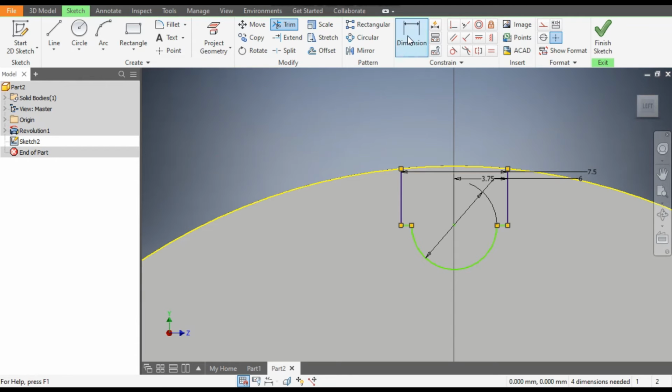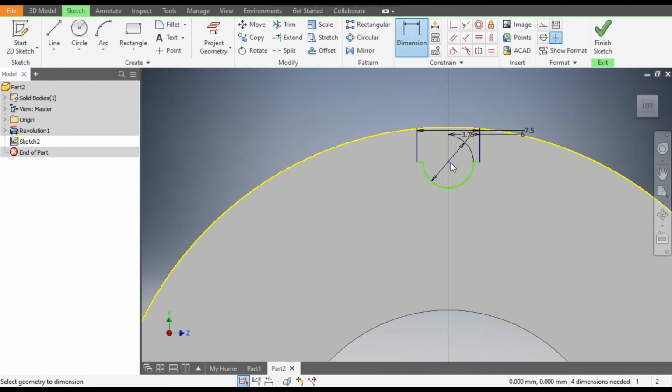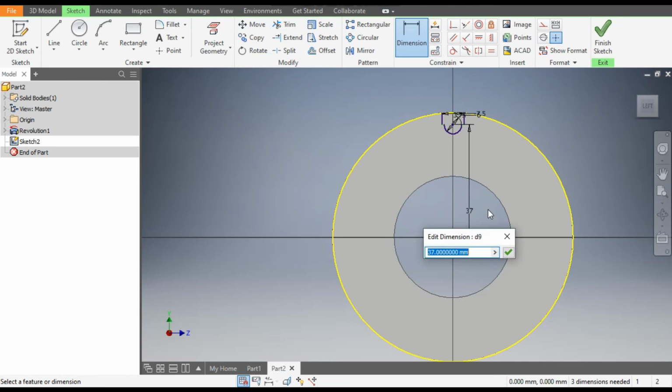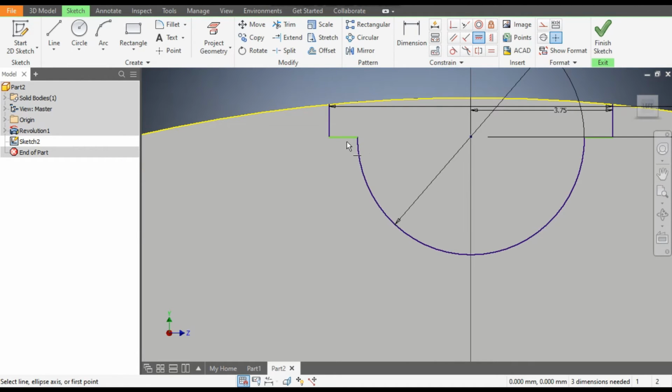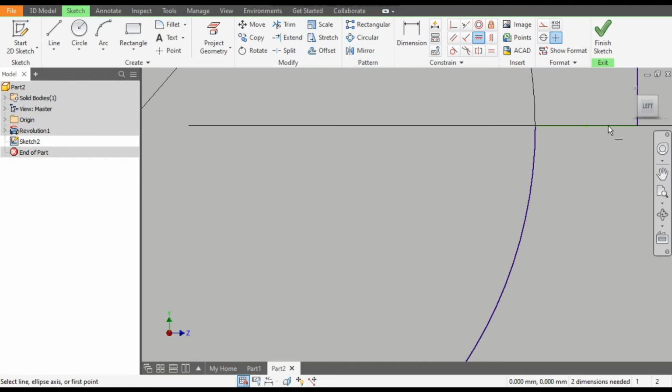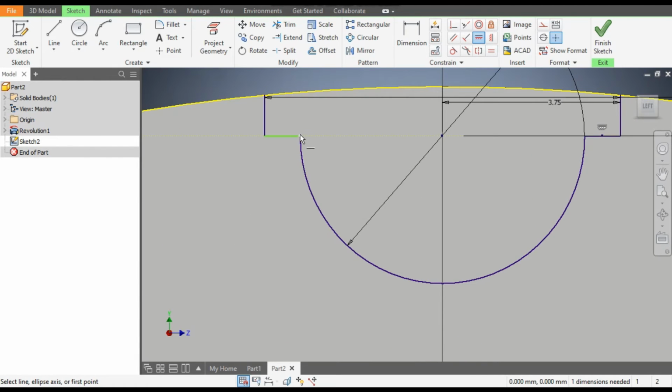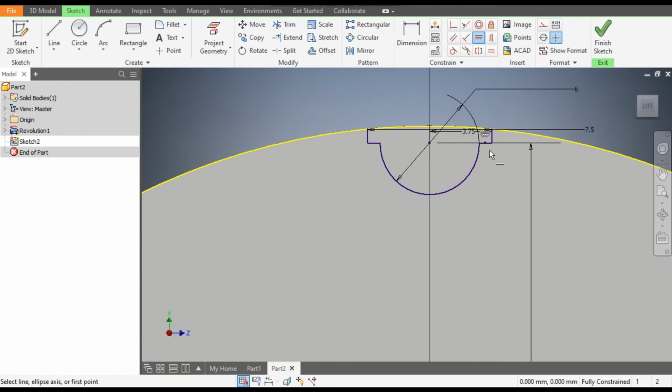Now from here go to dimensions, and from center to this center will be 40 mm. Okay, now still this sketch is not constrained. Go to horizontal constraint, select this line, it's already constrained, and select this, and go to horizontal constraint once again, select this line, select this with respect to center line. This is aligned with respect to this center line now. Now this is a fully constrained sketch.